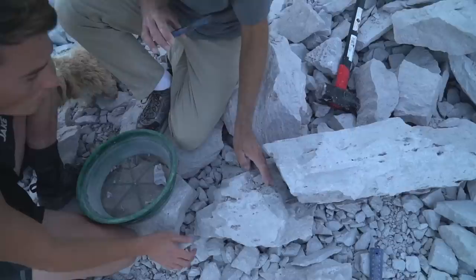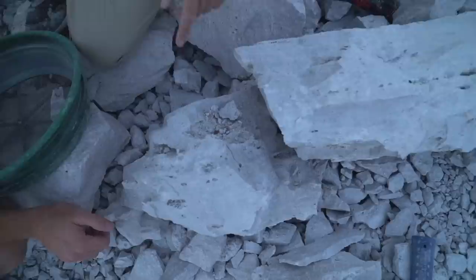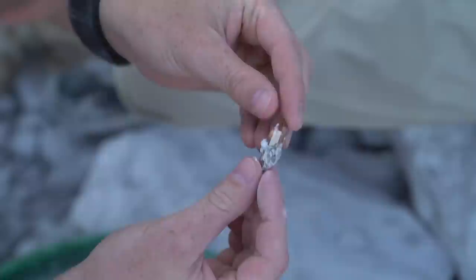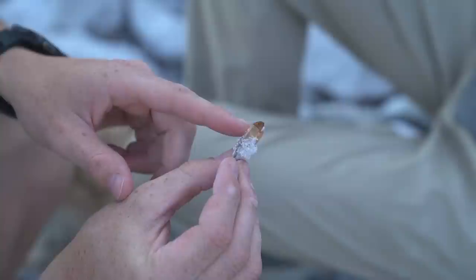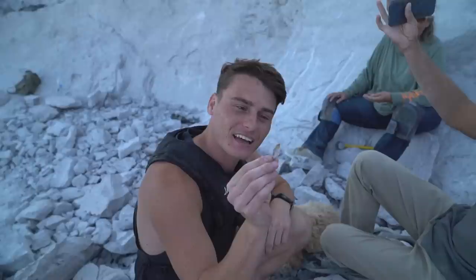Do you see that? There's one — oh my goodness, we've both spotted it at the same time. It's huge! Go ahead, grab it — oh, there it is! That is the one. That's incredible — that's probably the prettiest one of the whole day so far. Would you look at that! This is so much fun, you guys definitely have to do this one day. Look at that — ghost past crystal. My heart's beating a little bit!